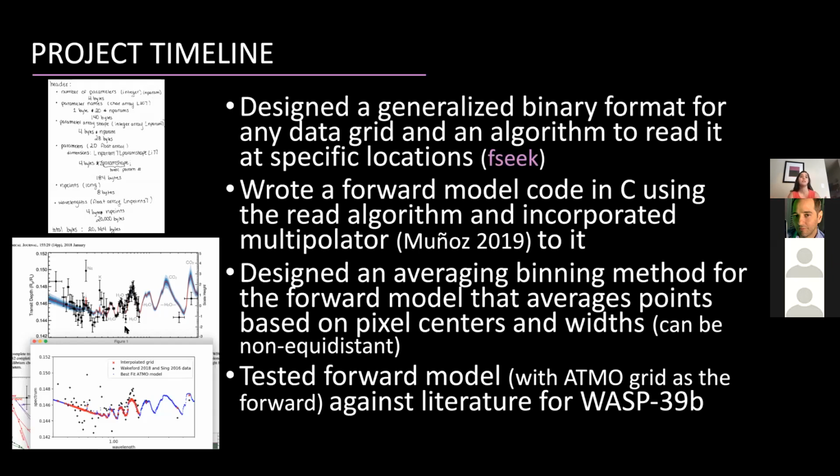So what I did is I took the Wakeford et al. 2018 paper for WASP-39b, which includes Hubble and Spitzer data. I looked at their retrieval and obtained the parameters that they got from it. I used that to output a forward model using my code with the same parameters and the same binning to see what I would get. And as you can see here, the graphs do look very similar. So that tells us that our forward model at least is working as expected.